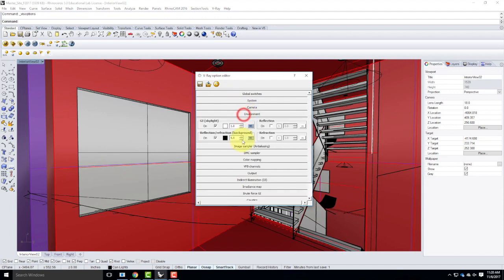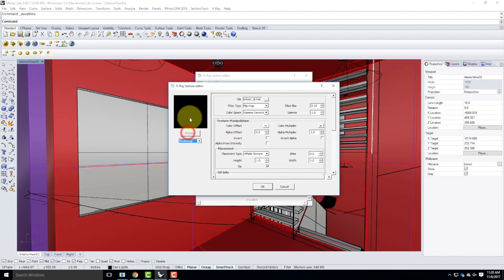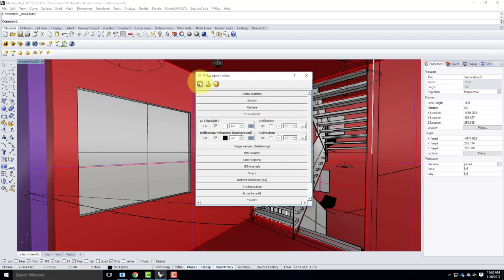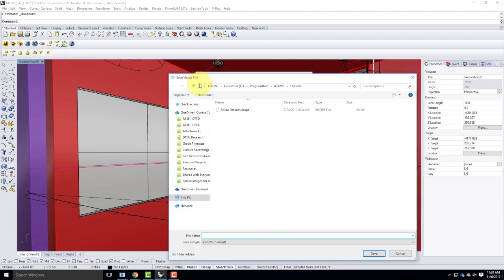My environment files are set up. If I were to go in and look at these and preview them, I would get the actual preview. So all the things are set the way that I want them to be set. And I'm then going to click the Save button here. And when I click that Save button, this is going to be the file that I can reload all the daytime settings. So I'll put it in my flash drive.